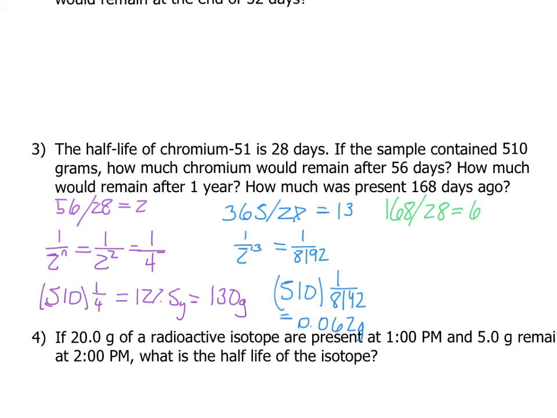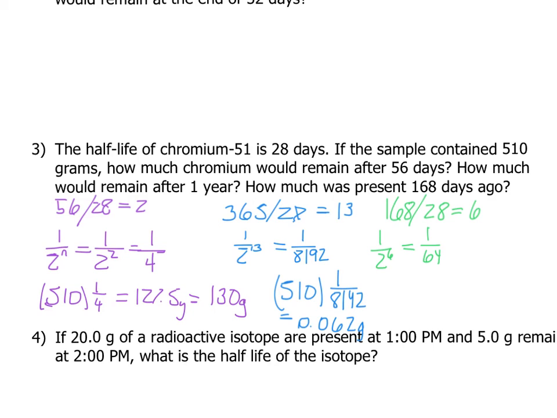So our next part is we still need to figure out this fraction that was broken up over the last 6 half-lives. So we're going to do 1 over 2^n, where n is the 6. So we come up with 1 over 64. Now, before we were saying our initial amount, 510, and multiplying it by our fraction 1/4 to get how much is left. Well, we know how much is left. 510 is what we have currently.